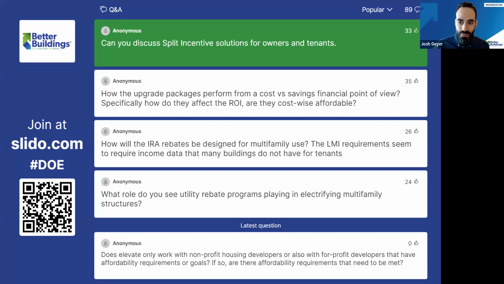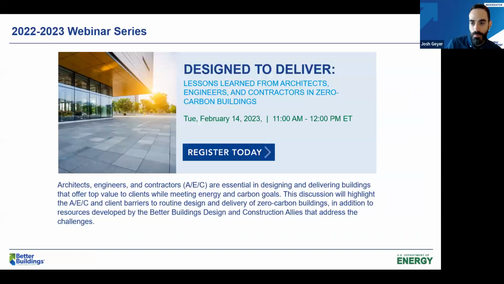Unfortunately, I have to wrap up now. I'm still seeing a lot of questions on IRA. If you have questions about IRA and how it's going to go down and how you're going to be able to access it, you can send me an email. My email is joshua.m.geyer, GEYER@hud.gov. This is going to be a topic of discussion for years to come. So I will collect those, and anytime I have more information that's specific to this, I can send that out to folks.